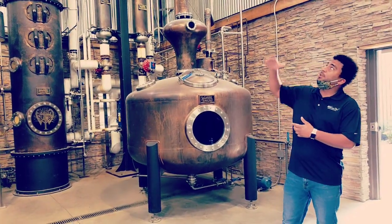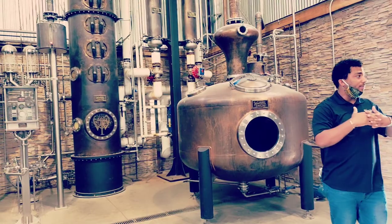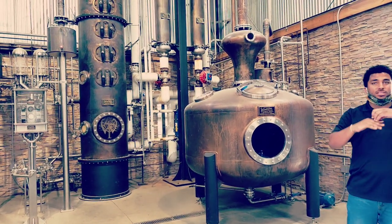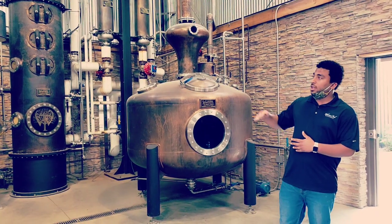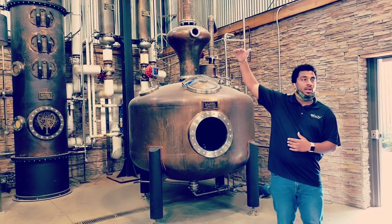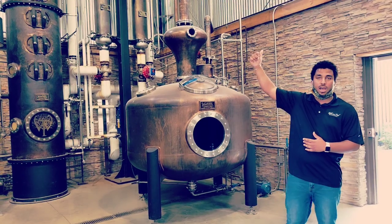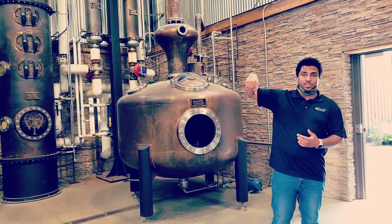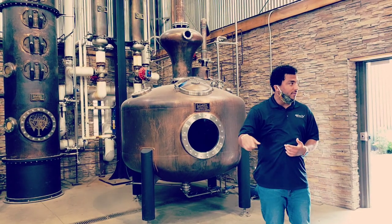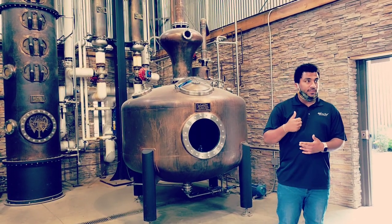What happens is in between each one of these windows is a stripping plate, kind of like a copper bowl with a cap on top and some holes in it, similar to a colander or a strainer. There's one of those stripping plates in between each one of those windows from the bottom all the way to the top. It's going to act as a two-way street within the column. All that liquid and solid matter is going to fall to the bottom where we siphon it off, and then we're steam heating all of that stuff as well.